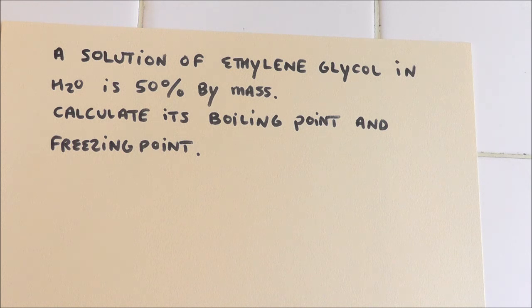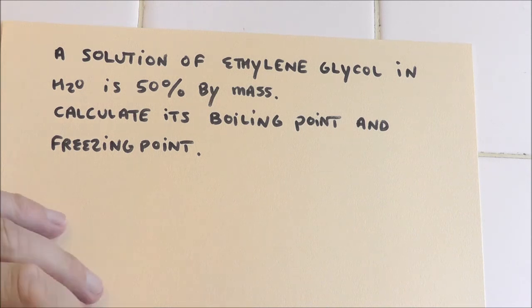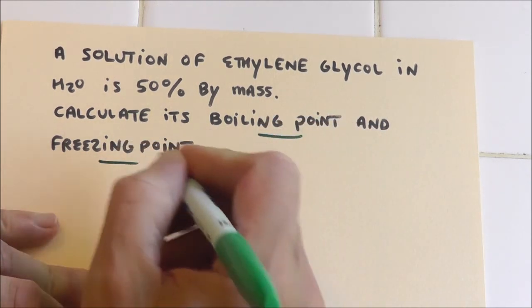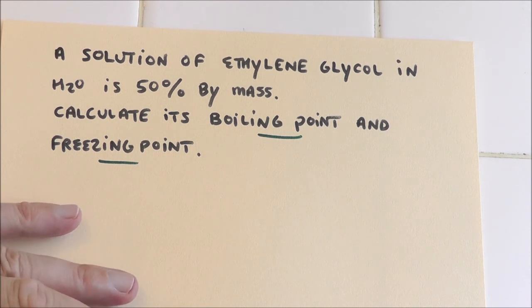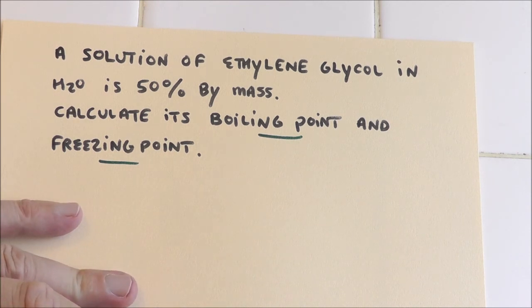Solution of ethylene glycol, well, I didn't give you a formula, but that's because I'm going to talk about it in just a little bit, is 50% by mass. Okay, so we might still be kind of clueless as to what this thing wants from us until I read the words boiling point and freezing point. Now that will trigger you to say, hey, that sounds like a freezing point depression and boiling point elevation equation.